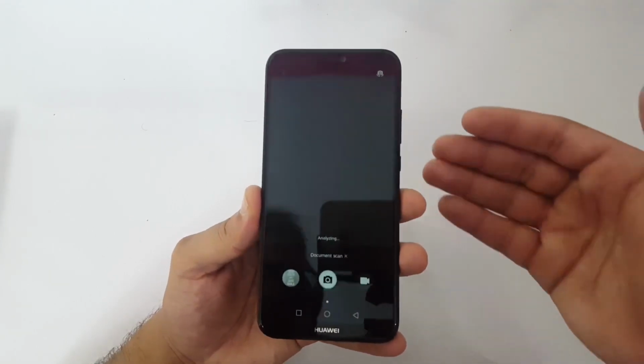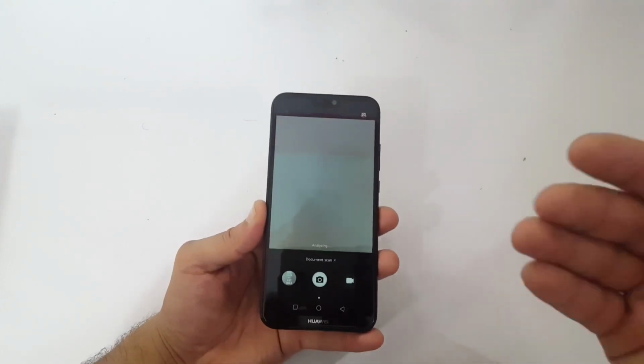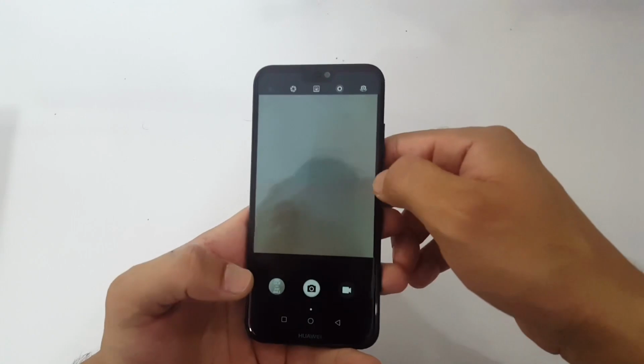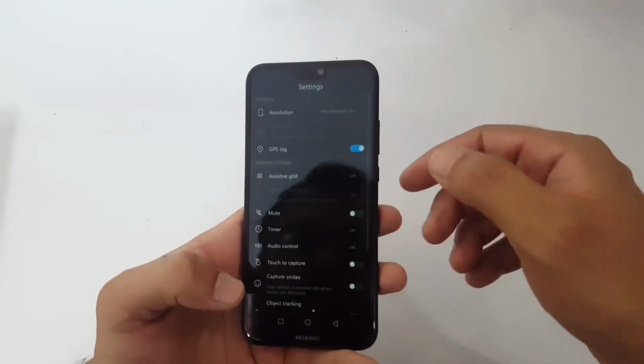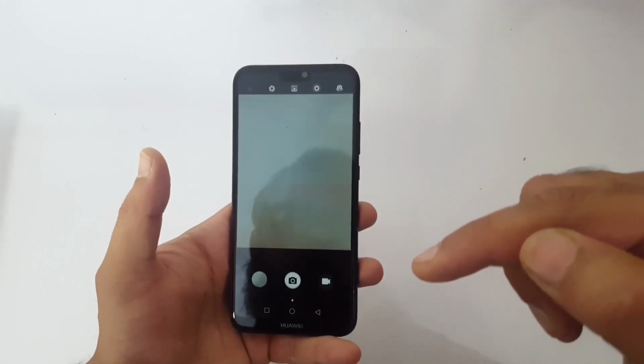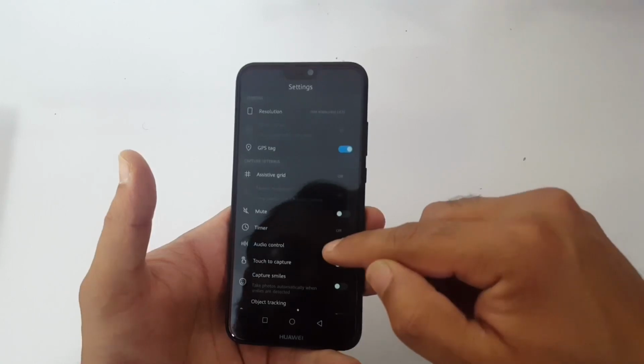So next up you have this document scan feature. You just place your document here and turn on this feature. It will just scan the document and take a beautiful picture of that. So that's also a great feature. Now scroll right, and you have a different set of options. So firstly we have enabled the tap to take picture. You can see I just tapped and the photo is taken, and this is quite a useful feature.